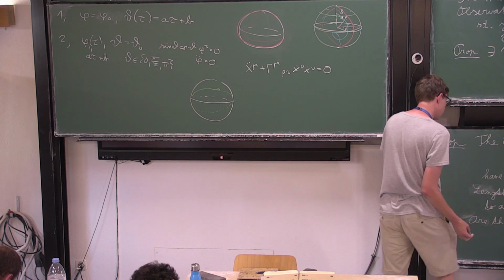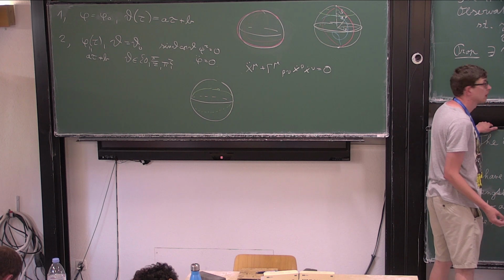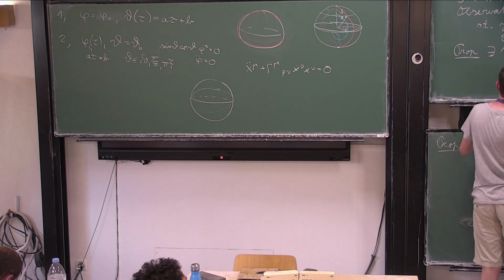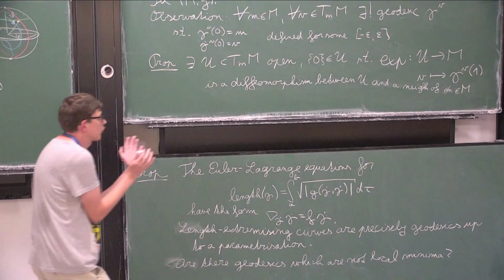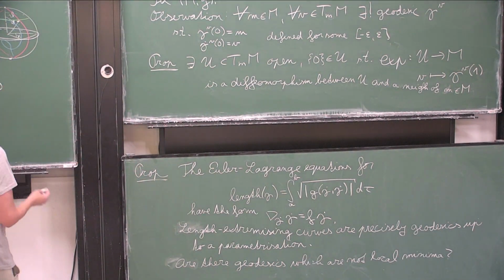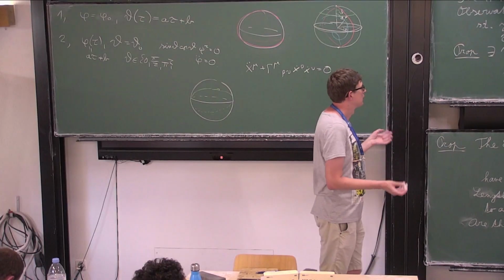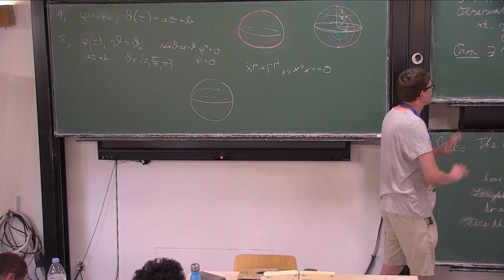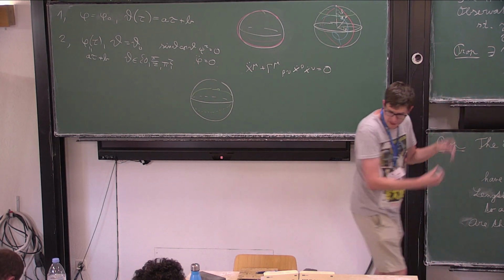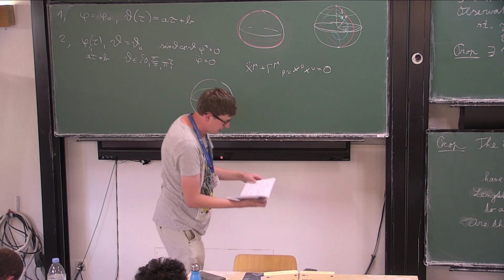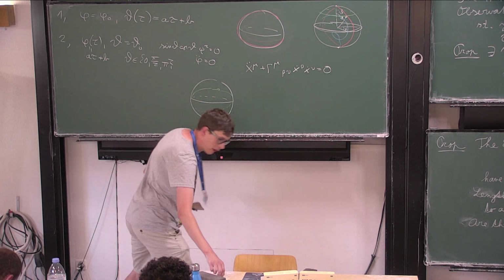Where was I? Okay, so what this says is that in fact these geodesics go in all possible directions. Okay, it says what it says. It's just that there is a diffeomorphism between these things. Now, how can one use this?